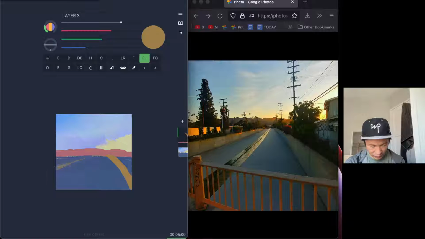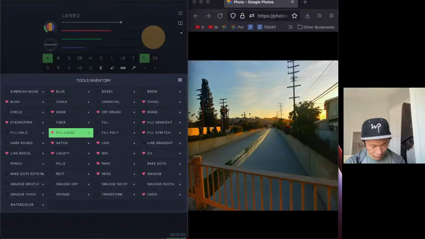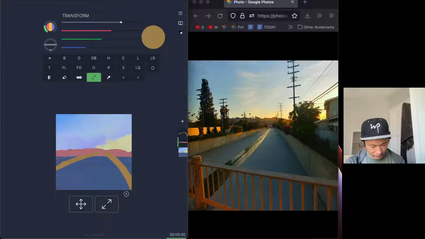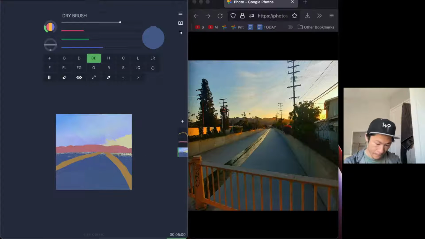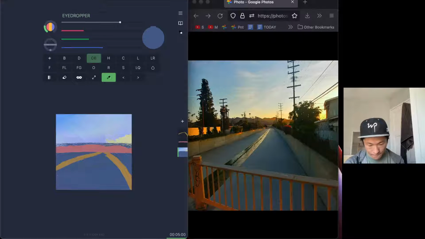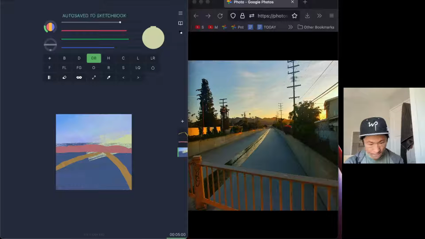I think this floor needs to go up higher a little bit. Transform. Something like that. Well, let's see.